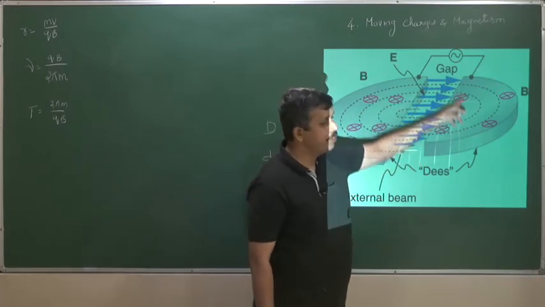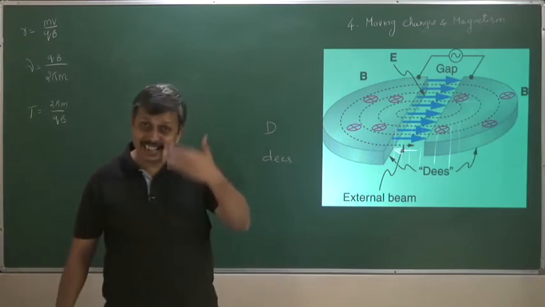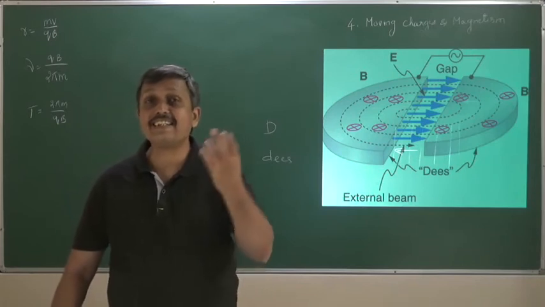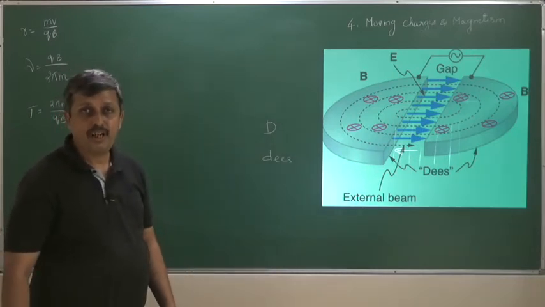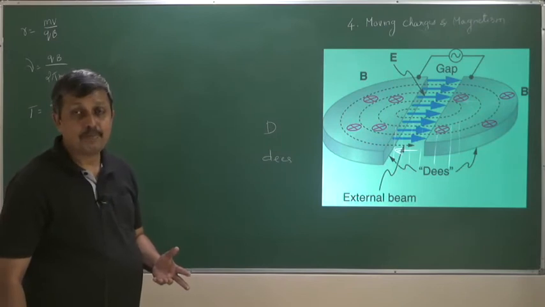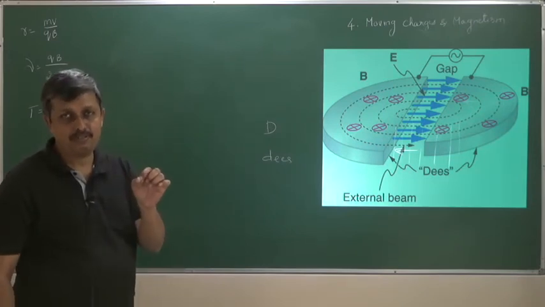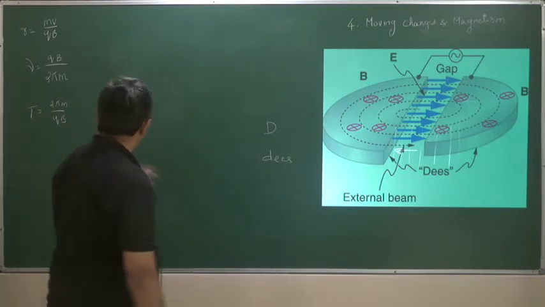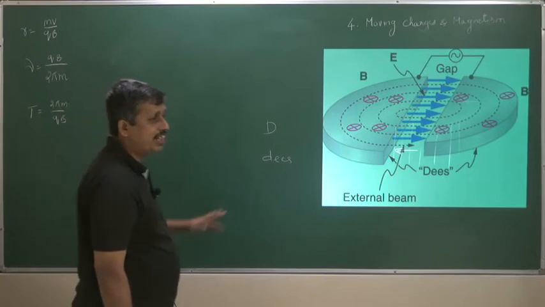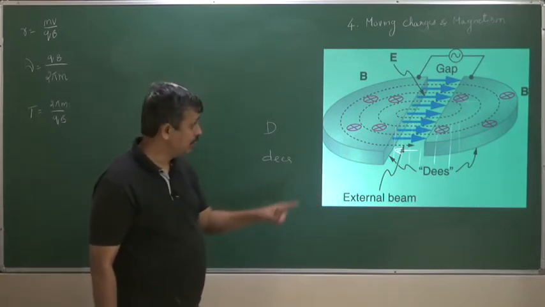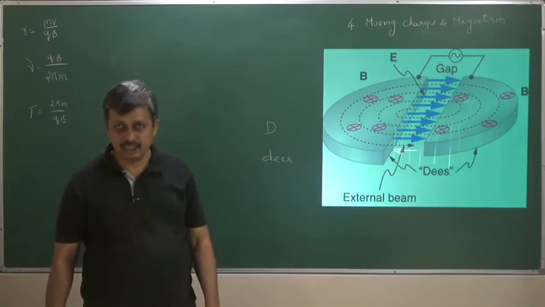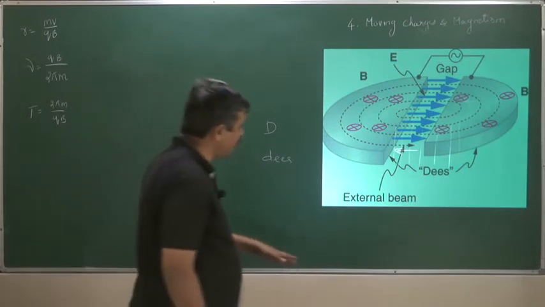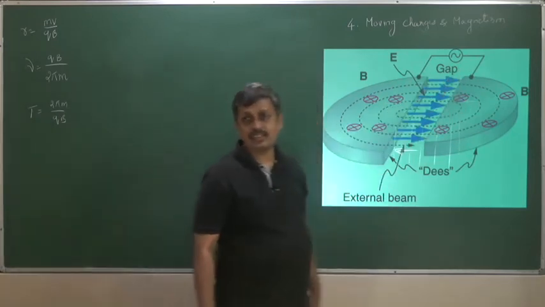Again T by 2 here, T by 2 here, like that. Only its radius keeps increasing. Every time you increase the velocity, its radius increases. That is all, and that makes it possible for you to speed it up. Remember this. What we are doing here is utilizing the fact that the frequency or time period of the circular motion of these charges is constant irrespective of the velocity. Hence, we can provide a simple alternating voltage here.